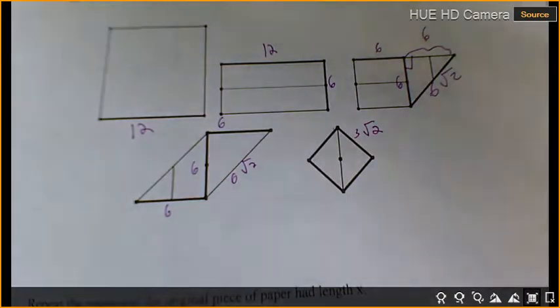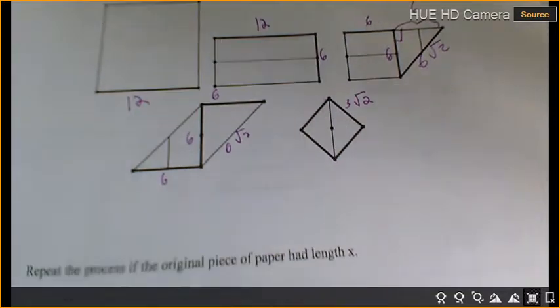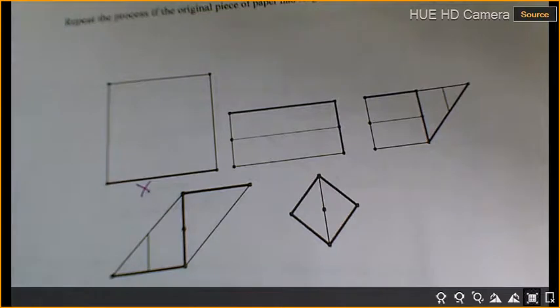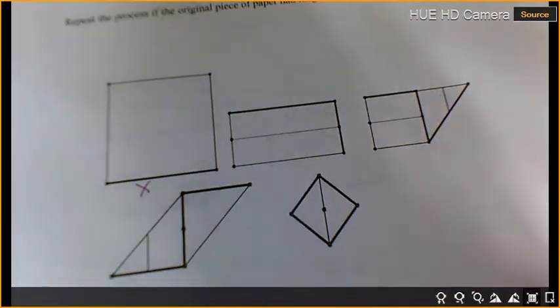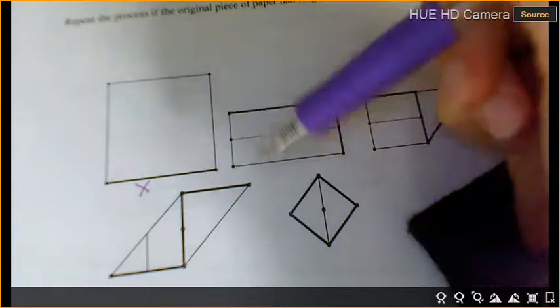Okay. Now we're going to take it a step further. And instead of saying that the length of the origami paper was 12, we're going to call it X. We're going to do this in a general way, just in case, let's say I said the origami paper is only 3 millimeters long. Well, it's really hard to fold 3 millimeters, okay? So this would be able to do it without folding. So I'm saying that this is X, and we could plug in like 3 millimeters or whatever for it.